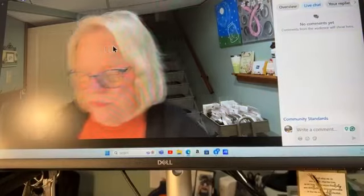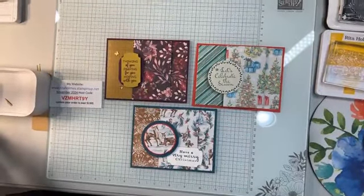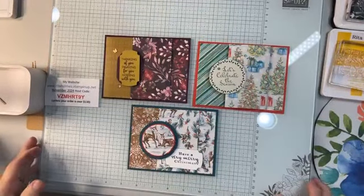So let me see if I got this pulled up, and I do. So there we go. I have to wait until I get this up, and I have to be going live before I can turn that. So anyway, let's turn the camera around. See me again on the video. And there we go. I am going to bring the camera down a little bit because that will just help you see the cards a little bit better.